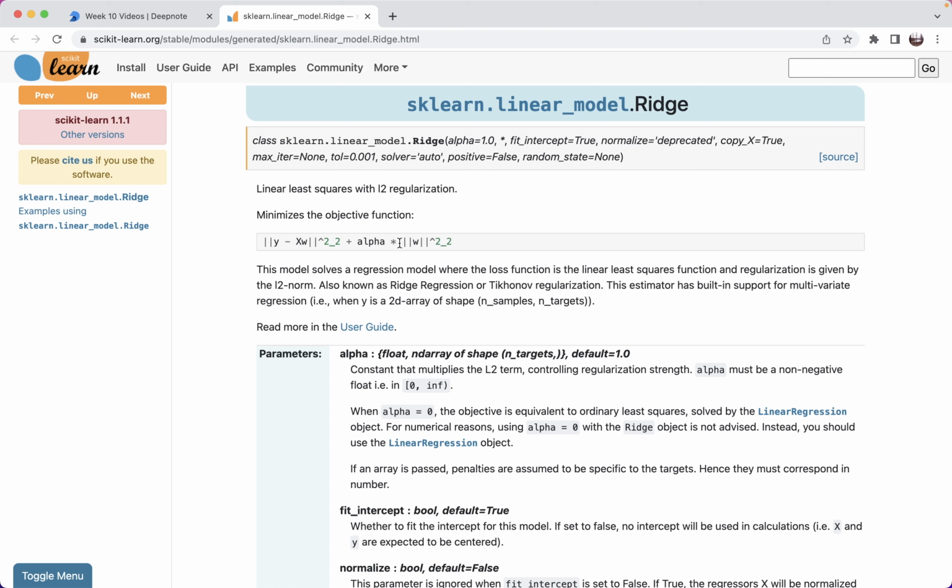So what this means is the bigger alpha is, which we get to choose, and the bigger the coefficients are, which we do not choose, then the more the penalty is. So the bigger alpha is, the more this is going to reward having small coefficients. Or another way to say it is the bigger alpha is, the more this will penalize having large coefficients.